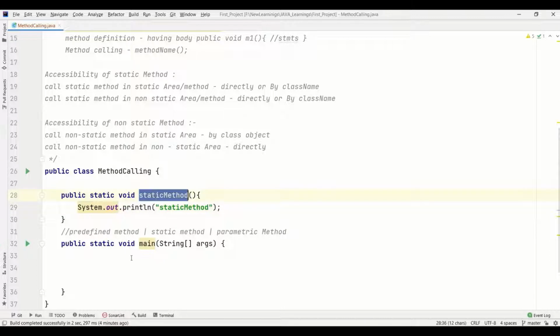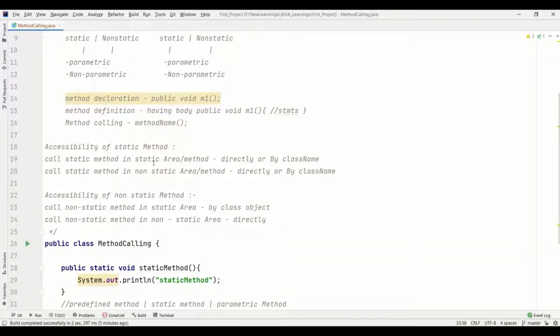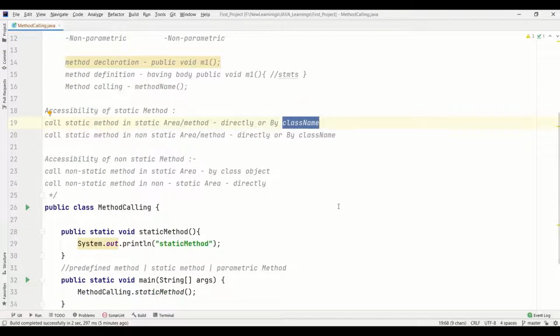So let's try to call this method directly. Here you can see we are able to call this method directly, right? There is no need to create any object of a class, or by using the class name we can also access the static method.